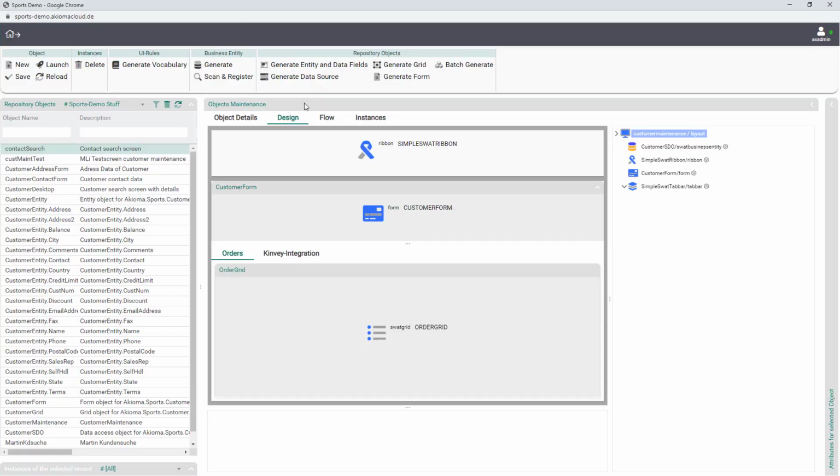In the left part you see a list of all the objects of your applications. This includes forms, screens, menus, data sources, fields and so on. In the middle you see the object you are currently working on. In this case the customer screen has already been opened for us. As you can see we are on the Design tab. It contains a tree view where you can see all the building blocks of which your screen consists. We see a data source, ribbon, and the customer form. We also see a tabber with the 2 pages, and page 1 contains the order data source and the grid for showing all the orders.